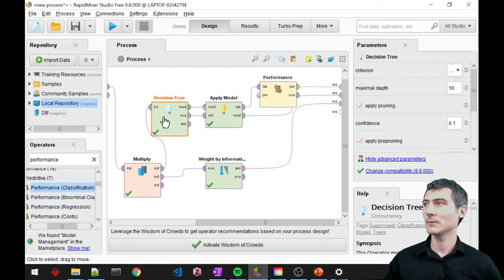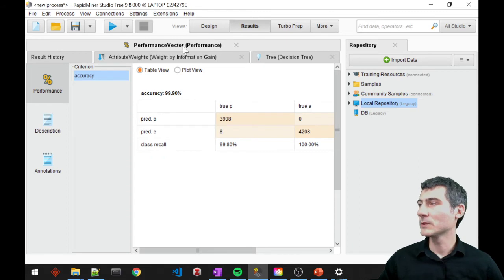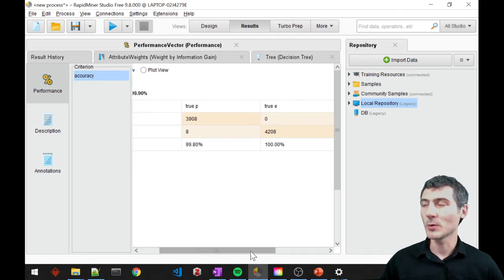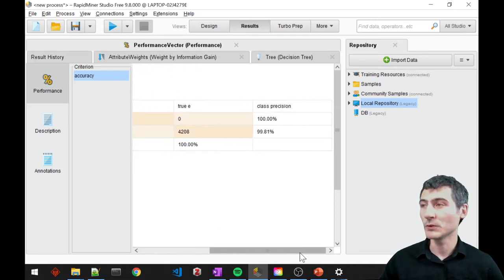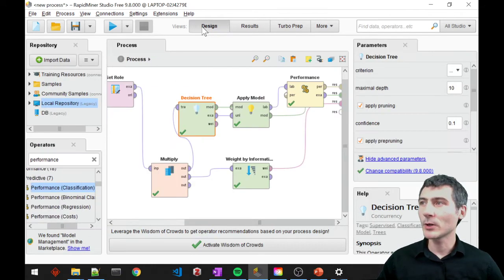Okay, it's tidier now. Let's go ahead and run. Here is my performance tab, and in the performance I see that it's 99.9 accuracy because we are measuring on the training set. And here is our confusion matrix. But let's go ahead and implement this properly.